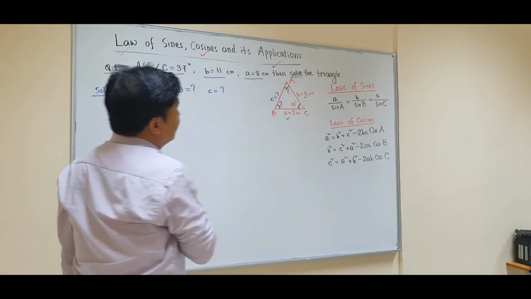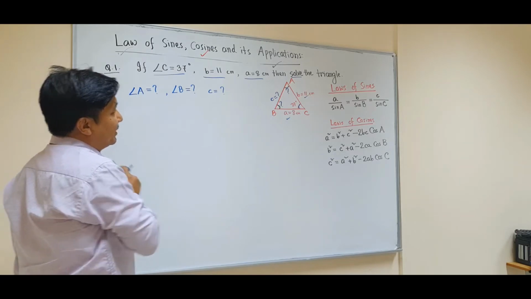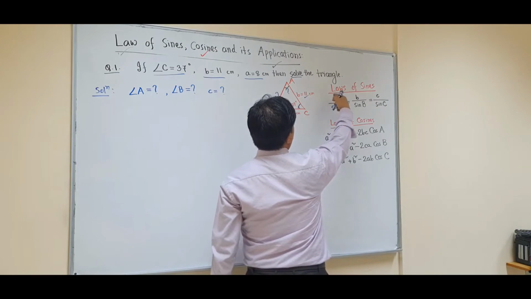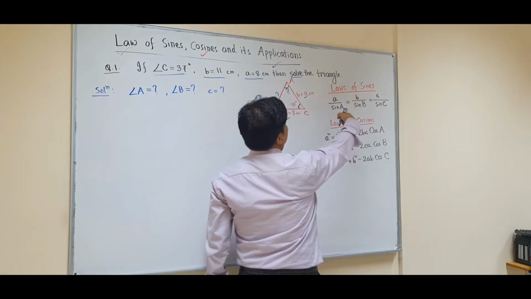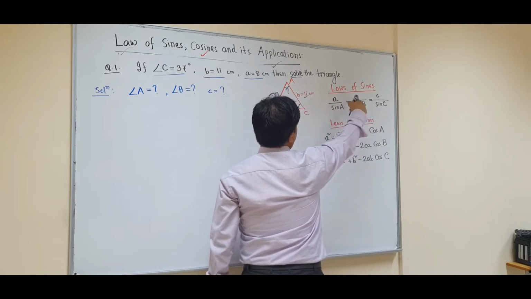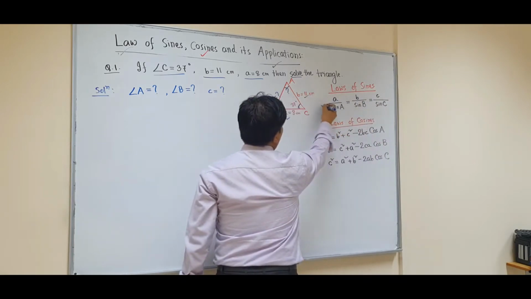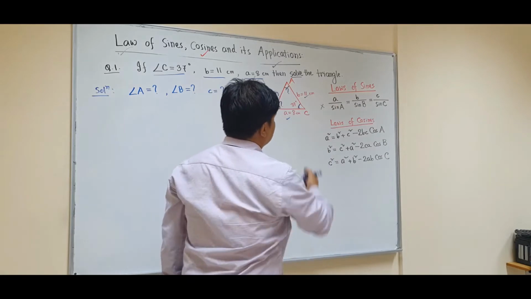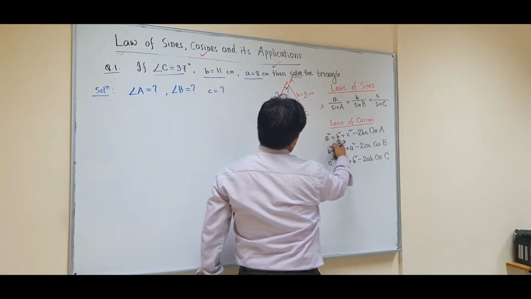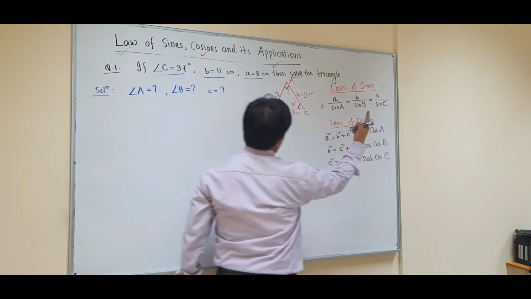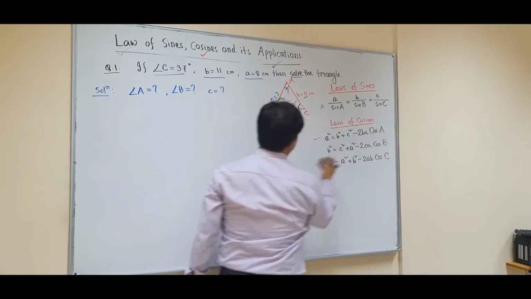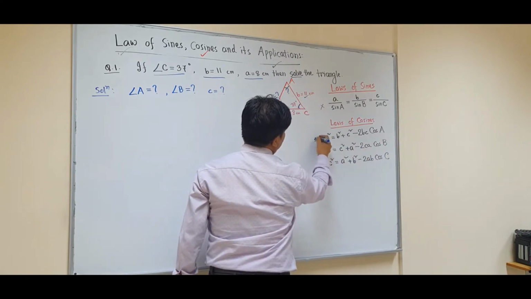In which particular formula can you see all these 3? Can you see here? This is your A, this is your B, but you don't know about A and B, so you cannot use this. You are given C. That's why law of sine you cannot apply. Similarly, if you look here, A and B given, but what about this angle A? We cannot have this rule applied. Similarly, this B, that is also not possible. These 2 are not possible.